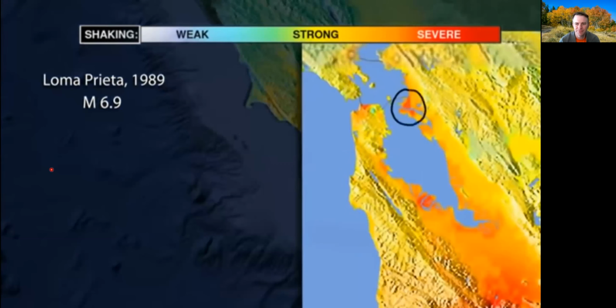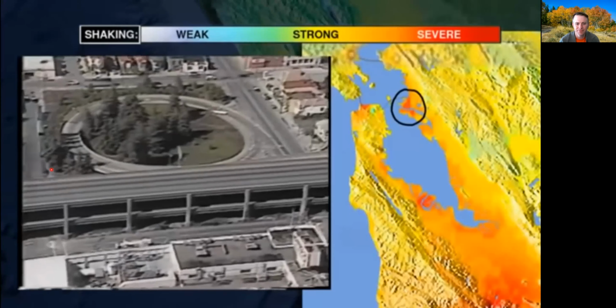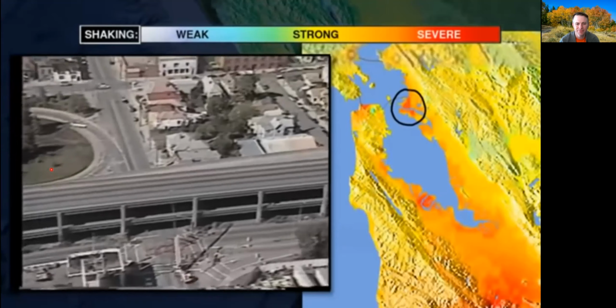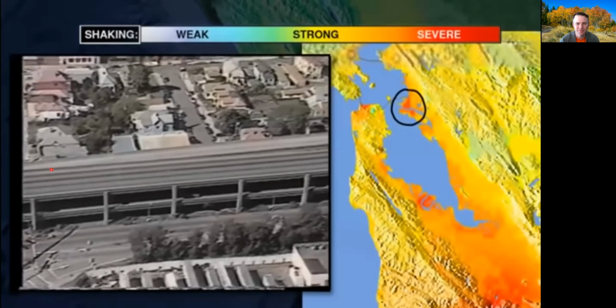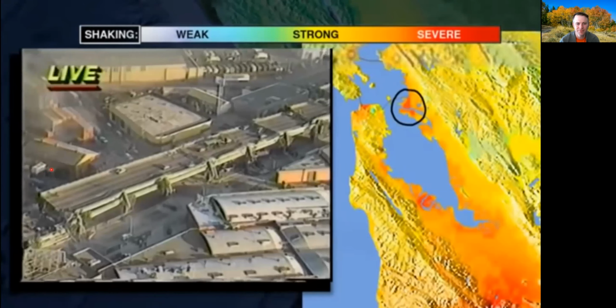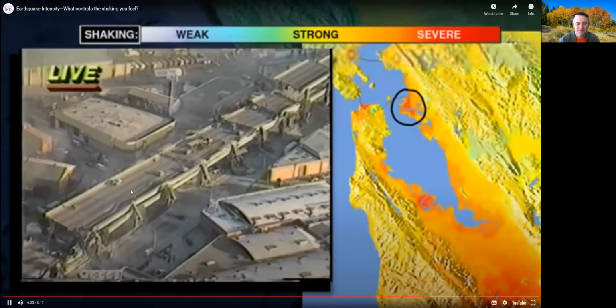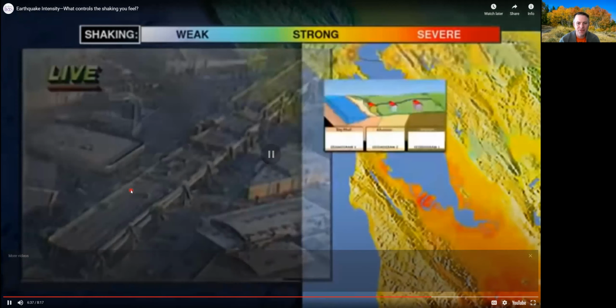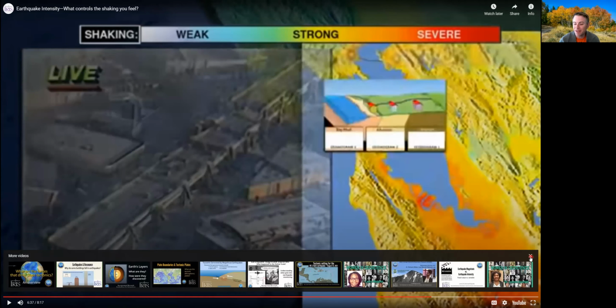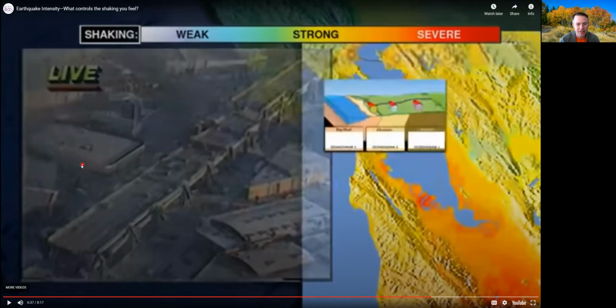A dramatic and tragic example of shaking amplification is the double-decker Nimitz Freeway constructed on bay mud. 4 seconds after drivers felt the earthquake, the Nimitz Freeway shook and swayed and sections collapsed, taking 42 lives. So we're going to take a little bit more look at this tomorrow or Thursday. But yeah, the Nimitz Freeway collapse was terrible, and we're going to see that mud and sand and things like that, loosely compacted sediments, not good to build stuff on, and we'll figure out some of those hazards.